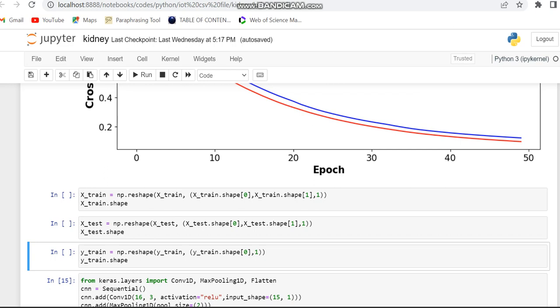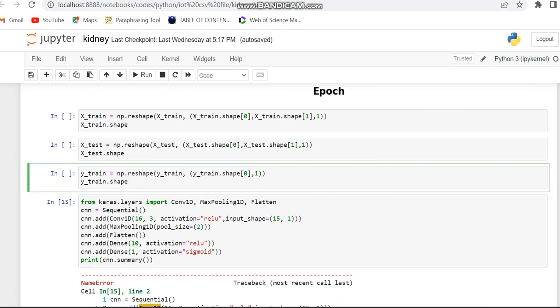Hello all, this is a continuation of the previous video, which is ANN and CNN classification. ANN code from scratch we have executed and performed in the previous session itself. Now we can do this one to show you some differences between the ANN and CNN. In ANN, as I said in the previous video, we need not reshape the data set, but in CNN, we have to reshape the data set since the CNN will accept only three-dimensional input.